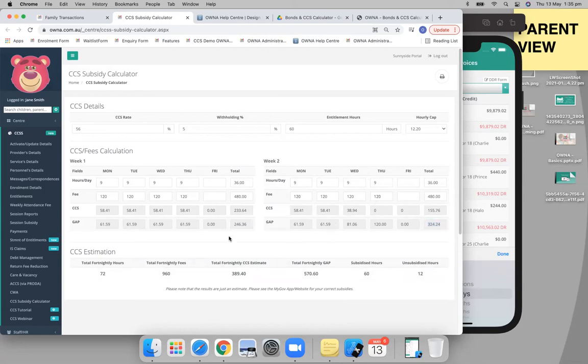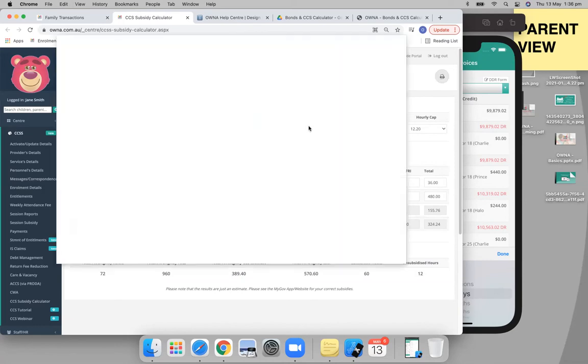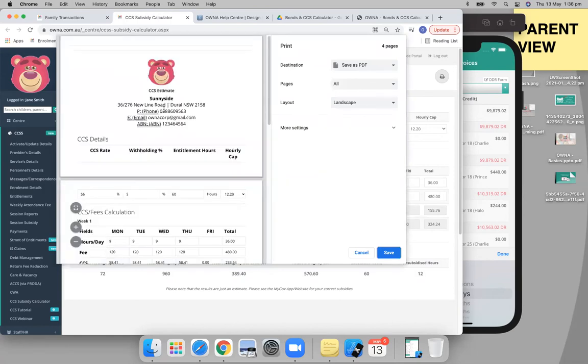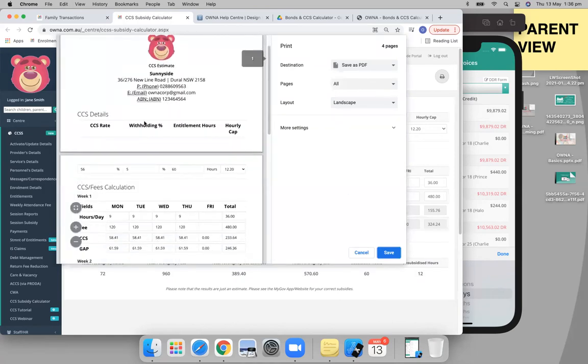Okay, so you can clearly see how nice and easy and slick it is to update all that information. Let's say you have a fee change and you want to relay that information. Again, you just go put that in and see how that affects your family. So I'll show you guys how to save the information as well. So once you're done, you like all the information, you want to present a quote to a family, or you just want to keep it for your sake and just save it, just come up here to the print button in the top right hand corner, and you can actually print out this information, and it comes in a very nice presentable quotation layout.